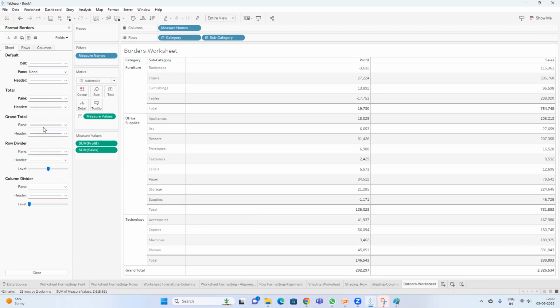And for grand total, if I want to show something else, this way I can keep the borders for that. So I can show the separation of the values and the total.